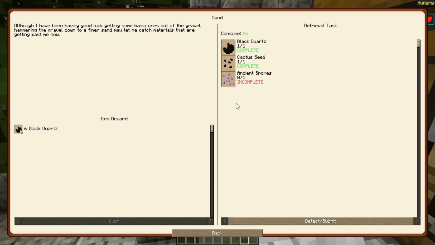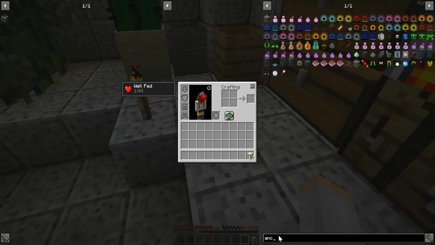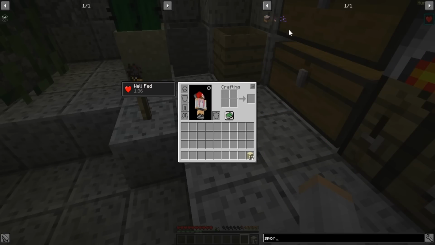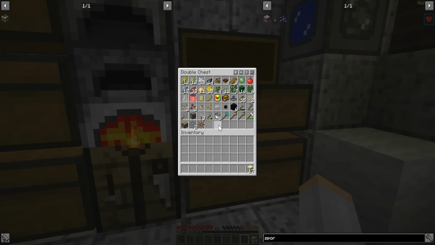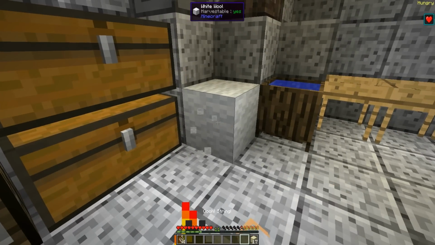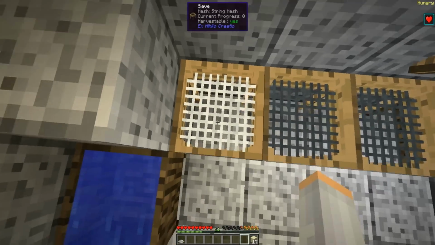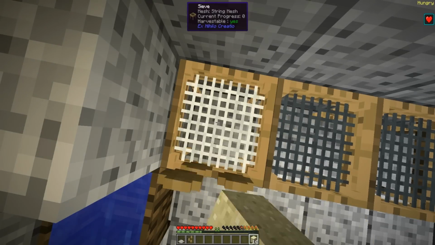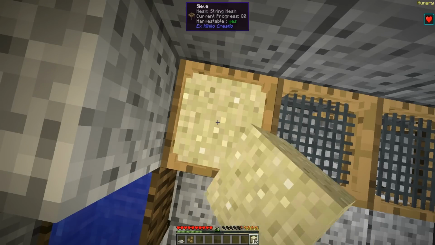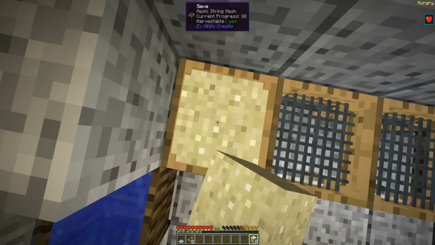Let's do this. Sand. I need ancient spores, which I haven't gotten yet, even after all of the sieving I did. Spores. That's why string, because I wasn't using string. Really? This one's string. Whatever. Maybe I'll get it here. Or not. I did a whole bunch of sieving, but with the wrong mesh, apparently.